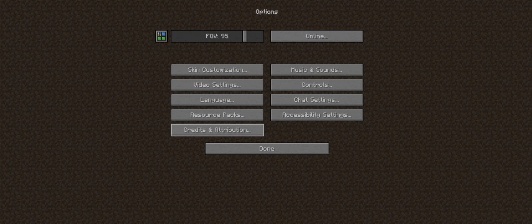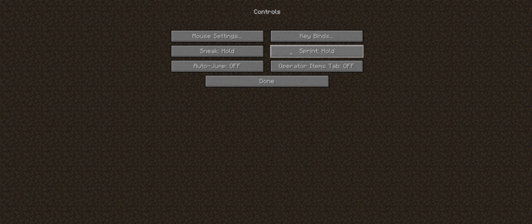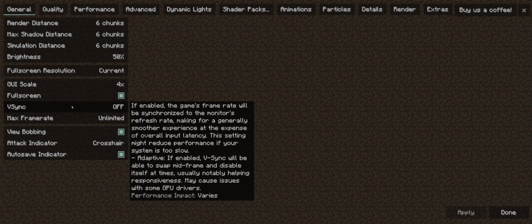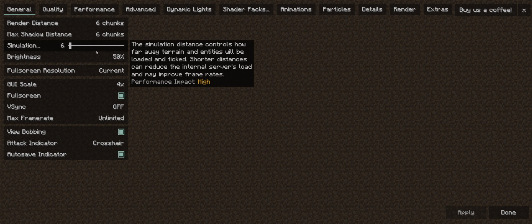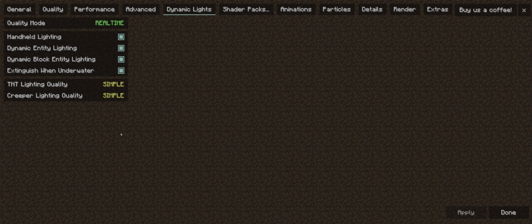There is also a few things in the options you may want to change. Your FOV, obviously. In mouse settings, the sensitivity is quite low. That is because I'm using a high DPI mouse, but you can change that if you wish. Obviously, auto jump is off. And also in the video settings, there are many different settings that have been changed. Don't be alarmed by this. We have a mod called Distant Horizons that allows 256 chunks of render distance. There are many other things you have here, including dynamic lights like you see in Optifine.